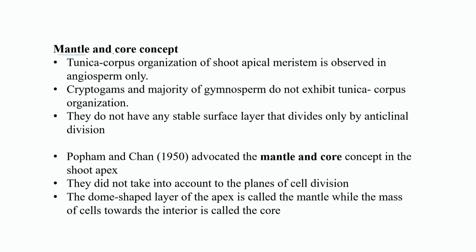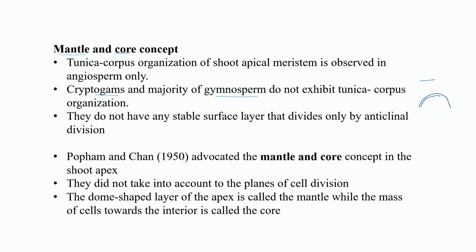We can discuss the mantle and core concept. This also is based on tunica corpus organization only, but definitely one drawback was there, that it was considering plane of division. And many a times certain plant species, like some cryptogams and some gymnosperms, actually do not show a tunica corpus organization because they do not actually have a shoot apical meristem.